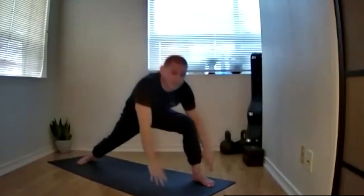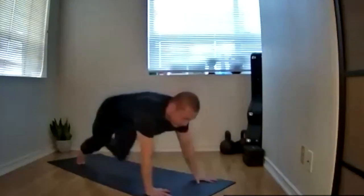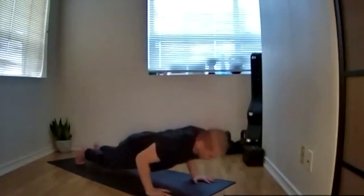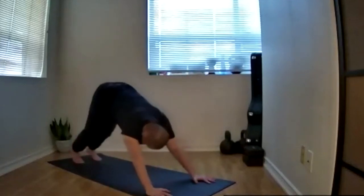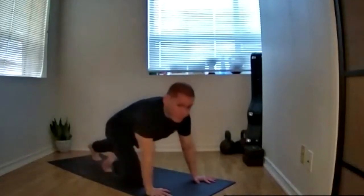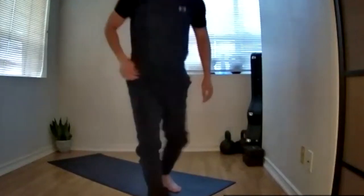And exhale, plant your hands and step back into high plank as you lower down into your push-up. Inhale into upward facing dog. And exhale into downward facing dog. Taking 3 cycles of breath.